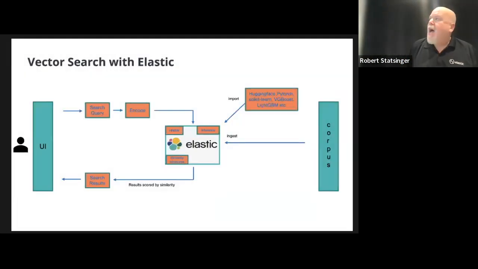So this kind of ties together the whole picture for doing vector search here. You've got a corpus, some set of data, a bunch of questions answered somewhere, a bunch of natural language stuff. You've got a model that you built and trained. It could be Hugging Face, PyTorch, any of these. You can import the model and then do a test inference. Throw an example of a piece of data into the model, testing a pipeline. It spits out a bunch of vectors. You import the data, you use the pipeline, you re-index into an index configured for approximate nearest neighbor search. And you're ready to go.